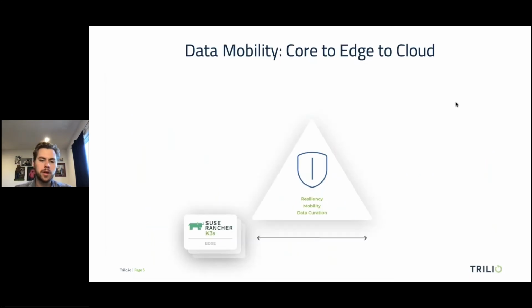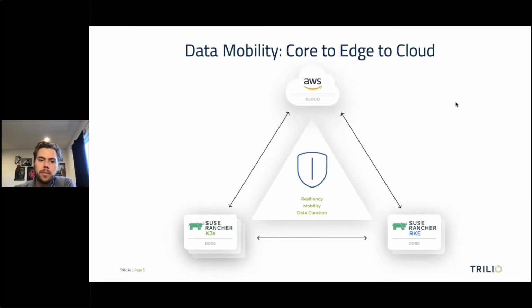So one more example I want to talk about, especially when we're talking about multi-cloud, multi-distribution: core to edge to cloud transferability of workloads. This is a big topic today that people are focusing on, especially with multi-cloud. They're probably doing some sort of computing on the edge, and this is something that Kubernetes can do very, very well because of customizing the environments however you want.